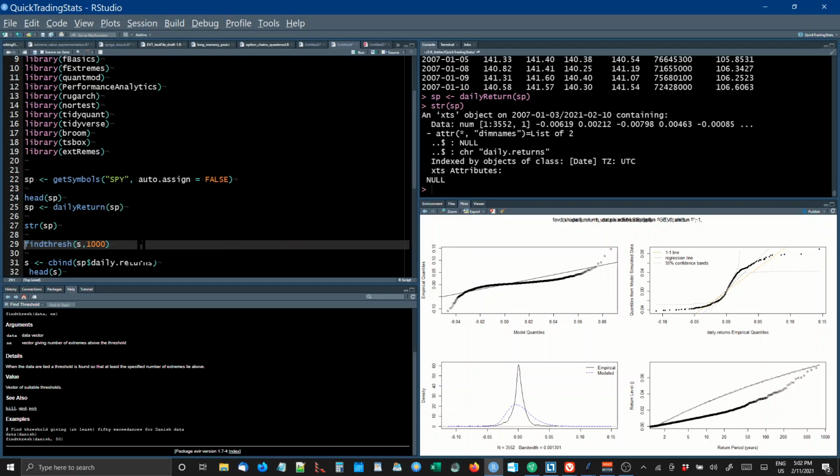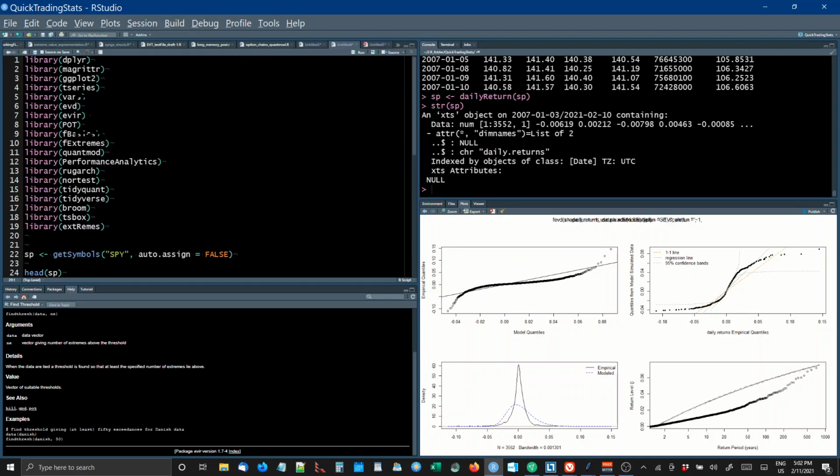And we want to find the threshold before we use our simple graphical user interface for finding this very helpful data. Now, this is really the only command I'm going to show you. This comes from Alexander McNeil's evir package, which I've loaded up here. It's also mimicked in the Rmetrics fExtremes package, with a slightly different name, findThreshold, not findThresh. Same thing, except that's more elaborate. This is good enough for our purposes.